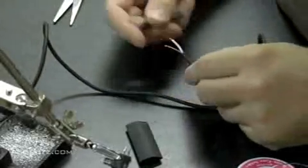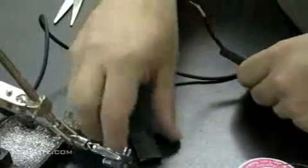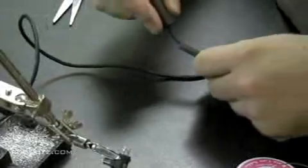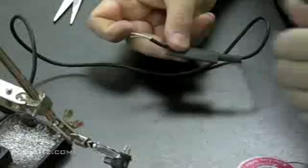Again, this is somewhat of an unorthodox way of doing a repair on these power adapters, but it makes a sturdy bond, and I've done it a few times in the past with no problem. So make sure you get your heat shrink tubing through your wire before you do any soldering to the actual adapter plug, otherwise it would be too late.